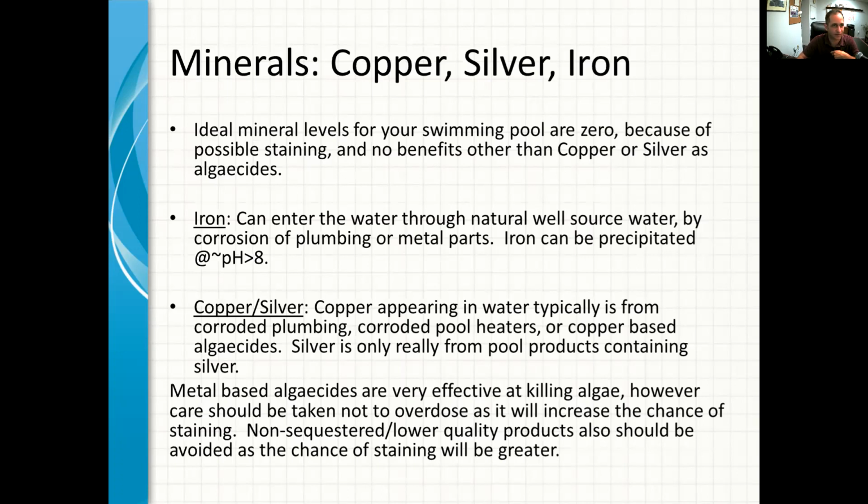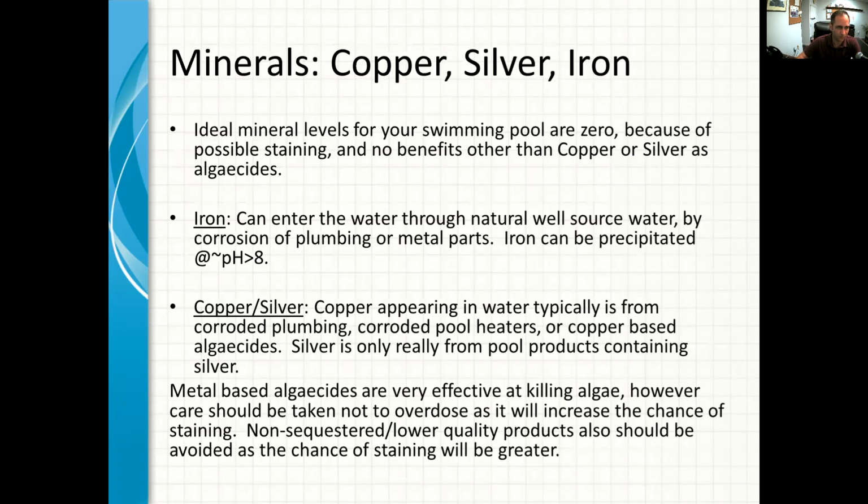Now the benefits for some of these are like copper and silver make really good algicides. So there's a trade-off there if you use copper algicide, but then you end up with a copper level in your water that can't really be removed other than by draining. Who would have thought? Yeah, the metals are not that easy to remove from water. Iron's probably the easiest one to remove.